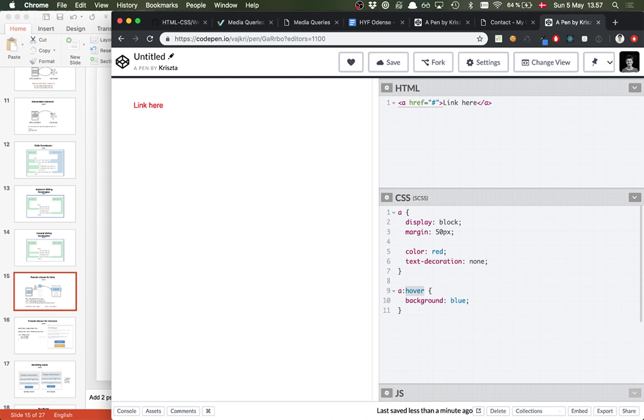There are different types. There are state pseudo classes. For example, the a has a hover state. It has a link state, which is basically just the default one. It's always a link, so that will happen by default. Then it also has a visited state. When do you think that will happen?